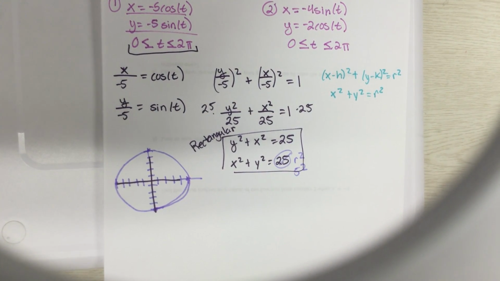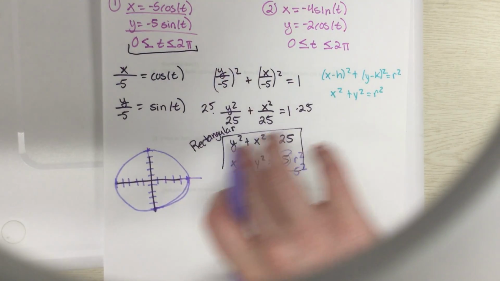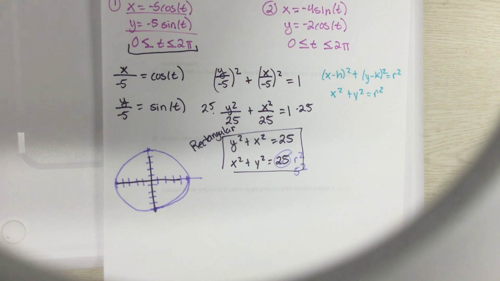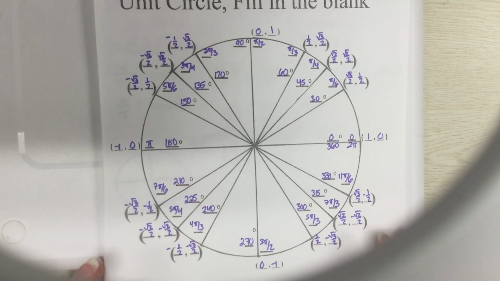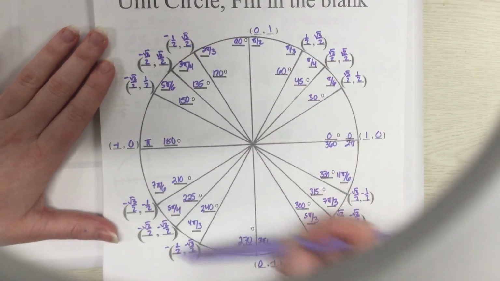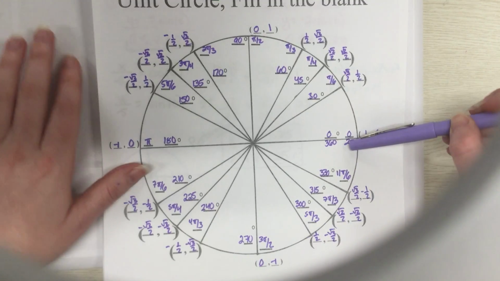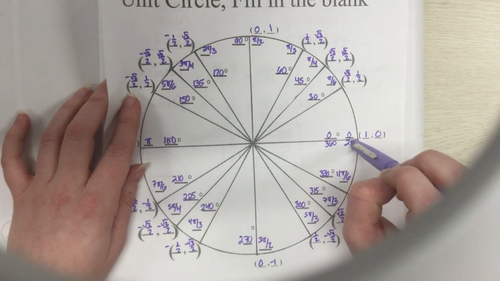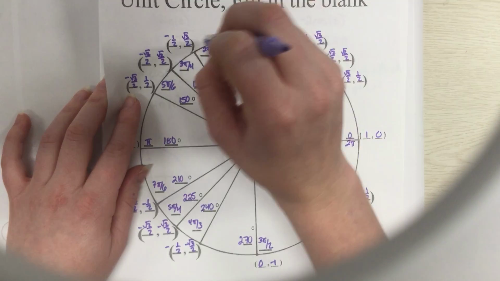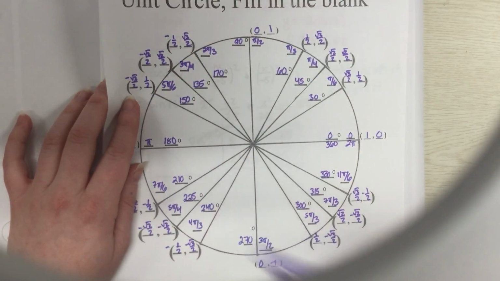Hopefully most of you remember 0 to 2 pi is how much around your unit circle. It's the whole way around. So with this topic, most of you will notice you're probably gonna do the entire circle because we're starting at 0 and going all the way around to 2 pi. Most of you also probably notice, I don't want to calculate every single point along my unit circle. It's gonna take forever, so let's pick some key ones.